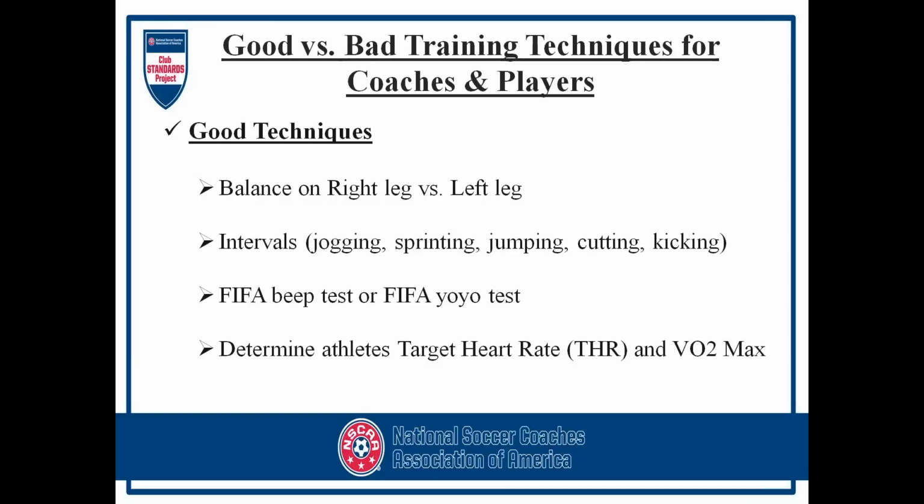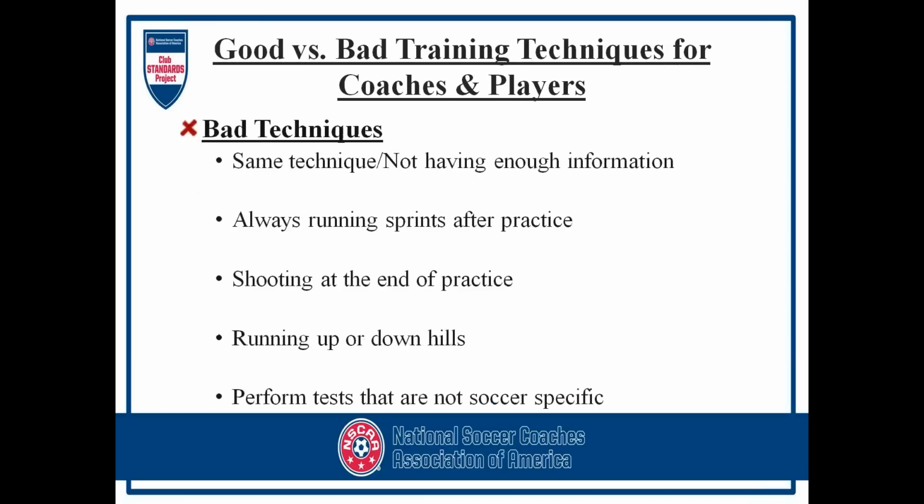And then when you're training athletes, you want to determine their target heart rate to know how much time you want them running, to see what their heart rate is at, and then also trying to get their VO2 max. That's something I would recommend you speaking to a medical professional on how to work. And a lot of times you can get some target heart rates read by getting a heart monitor and a watch. Some of the athletes might have that available to them. That's a good way to know if they're training too hard or they're staying within their target heart rate zone.